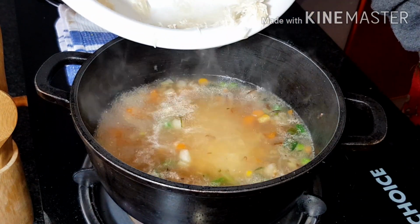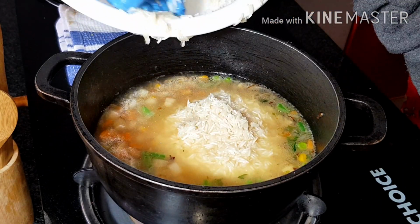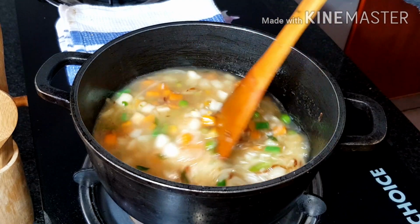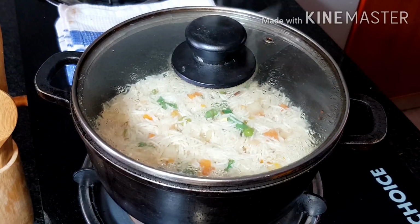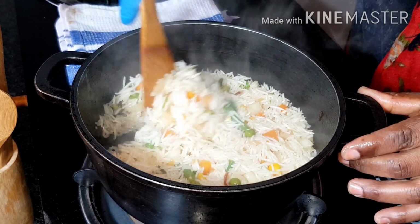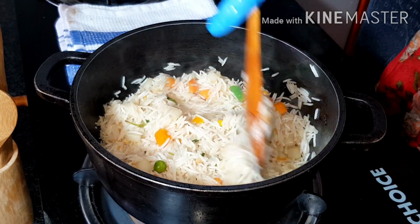And now that our pot is boiling, we're going to add rice which we soaked earlier. Now just give a stir, and we're going to cover the pot and let the rice cook on low to medium heat until the water is dry. Okay guys, as you can see, the water is dry. Now I'm going to just combine the rice like this, and I'm going to lower the flame.